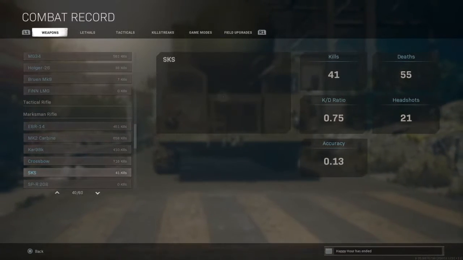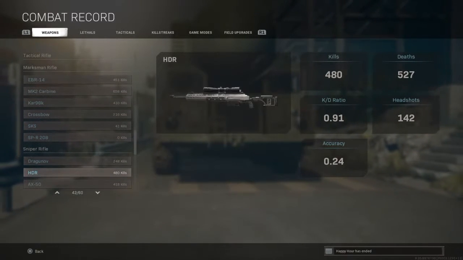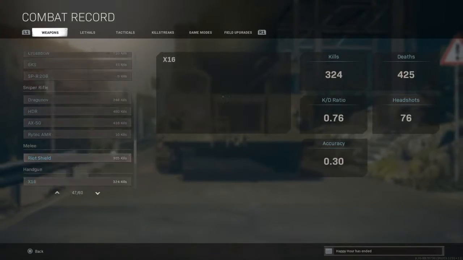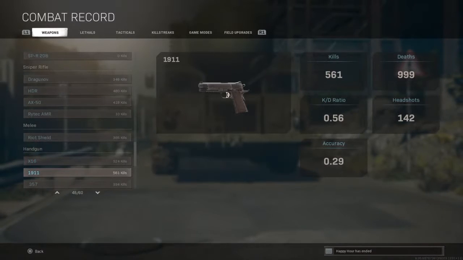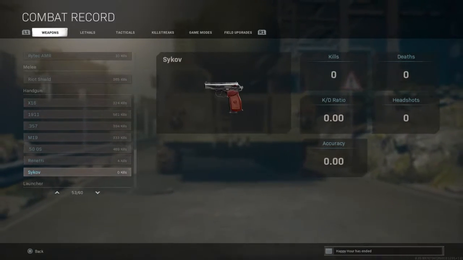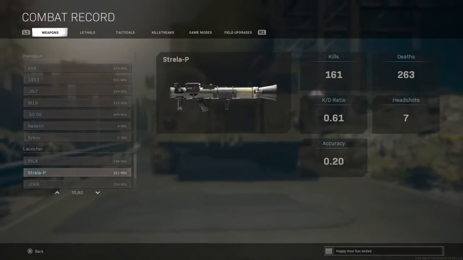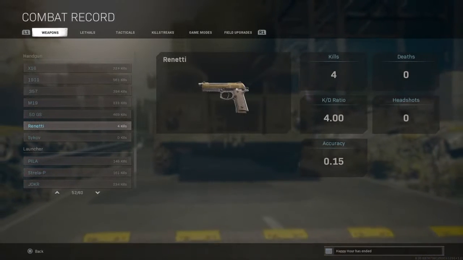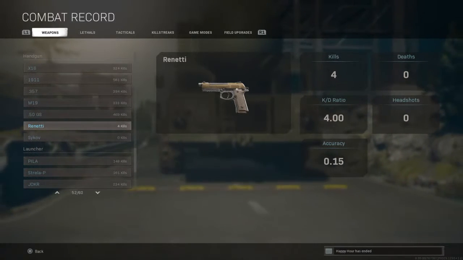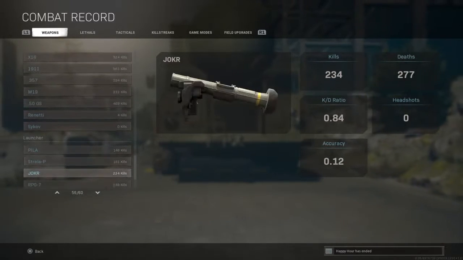Yeah, and right now, if people watching can't tell, I'm procrastinating wrapping up. I'm just looking at my stats because I don't want to wrap up, but I want to wrap up because I'm tired. I look tired. Excuse me, sorry about that. I think the reason the Renetti has a 4.0 KD is because I used it in Gulag, and I've won those Gulags. My hypothesis, at least.